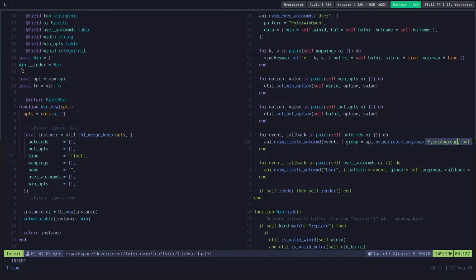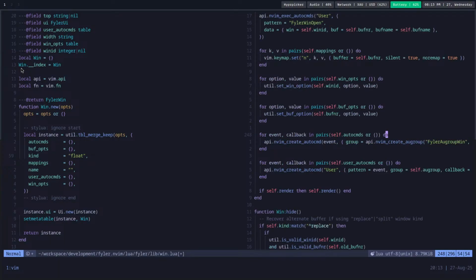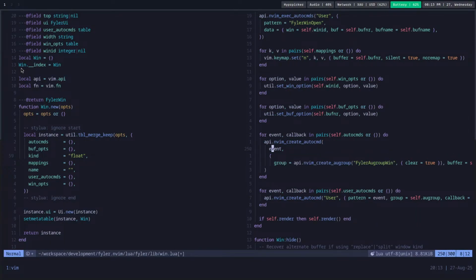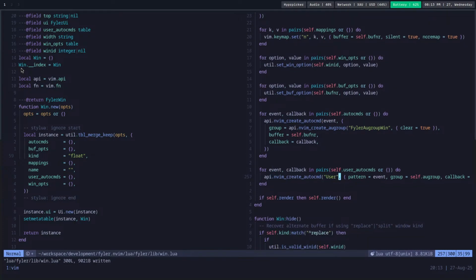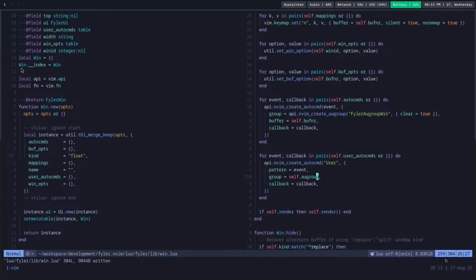Hmm, maybe window. How about that? So if there is a group, then we simply get this. Otherwise, we create a new one. And that function will automatically do that for us. So like that. Here we go. And same thing here. Like so.